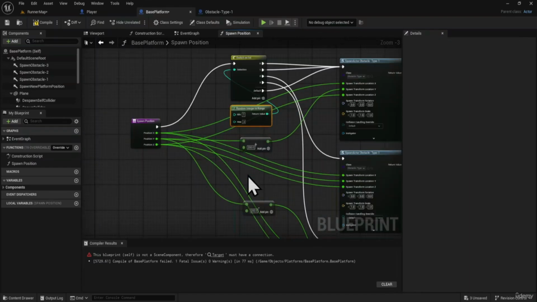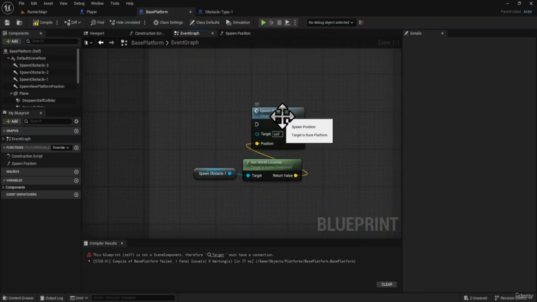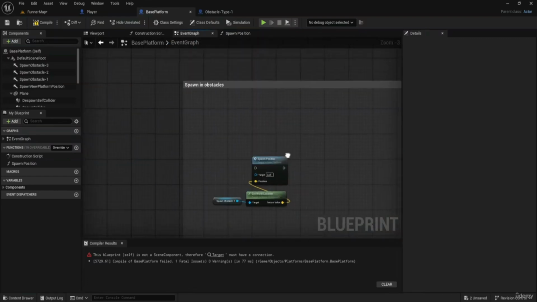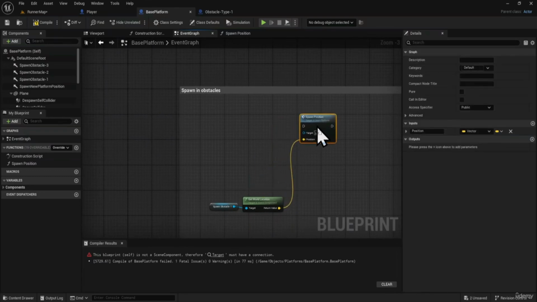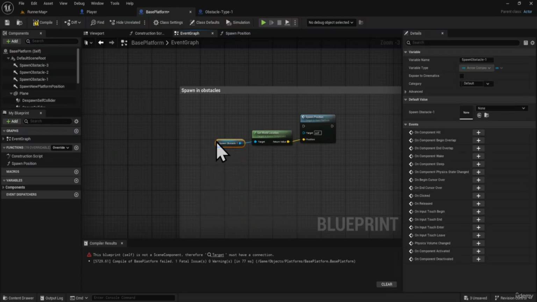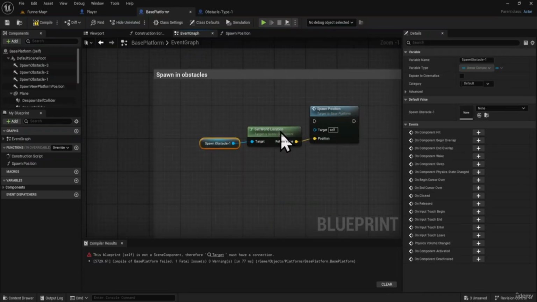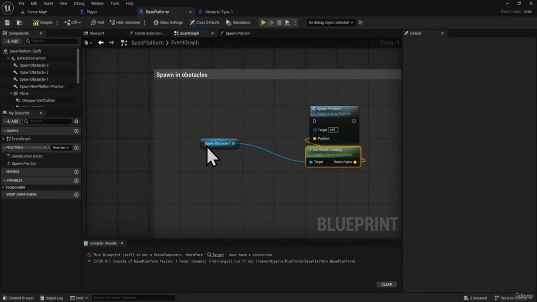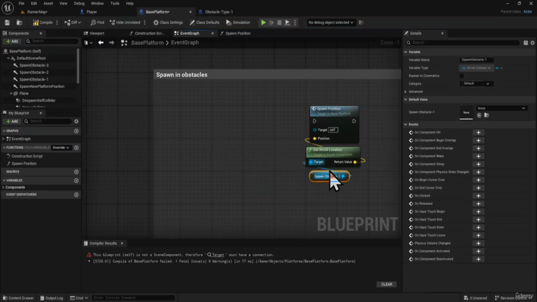Now we have this function, and keep in mind, remember it's a function, so we can quite easily reuse it. So what we're going to do is, now that we have the spawn position working appropriately over here, we now want to set it up so that we can have this happening multiple times.